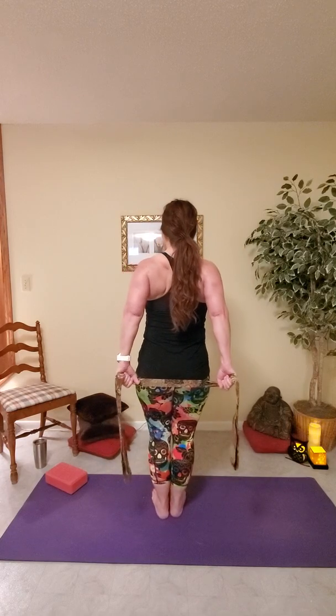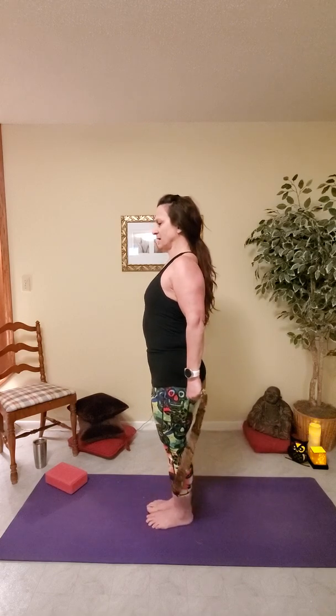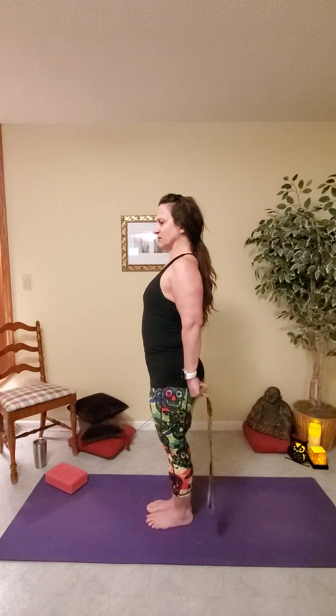Squeeze and lift. Squeeze and lift. One more time. Squeeze and lift. Good. Rest here for a moment. Shake those shoulders out. Poor posture. Good posture. Set it up. Good. Still gripping the strap.